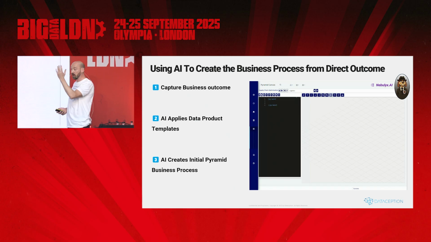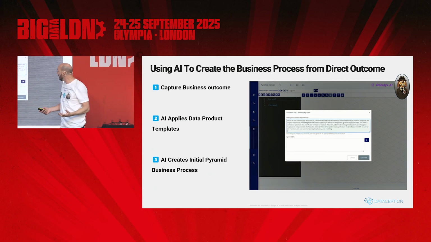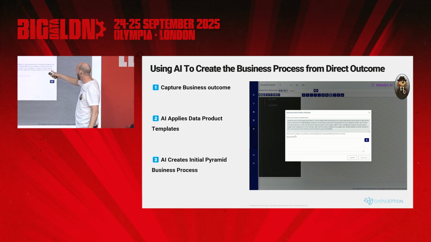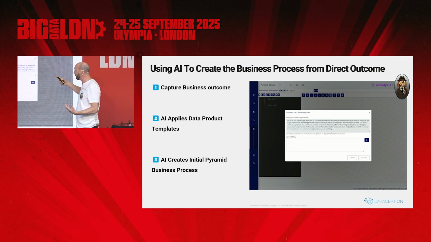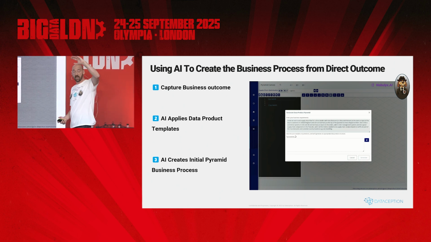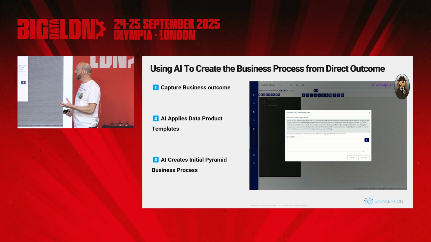Or rather than go through those questions, if the business knows what they want to do, we can say, right, let's come up with a specific outcome. So here we've got a specific outcome: I'm a new shoe retailer. I want to be able to map my supply chain for China and Vietnam, describe what data you want. Again, this is doing the same sort of thing. So rather than taking the questions, it's giving the specific outcome that you want.